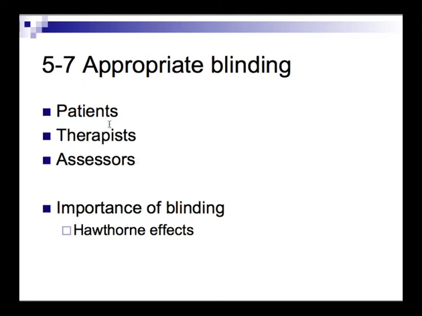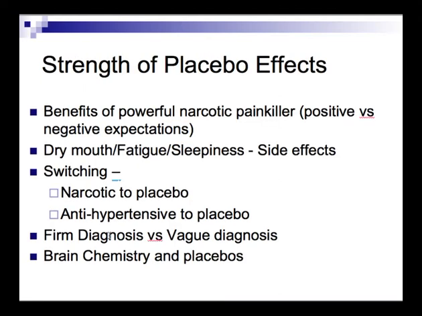So there's no question that blinding is important, but I'd like to diverge for a minute and talk about some of the powerful Hawthorne or placebo effects. That would be the other synonym for Hawthorne effects, same as placebo. And how blinding helps us with that some. So let's just give some examples of the strength of placebo effects. There are some studies that we'll go through.